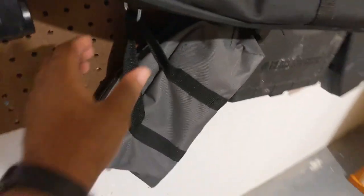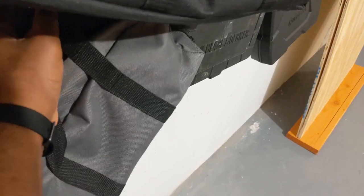It's better the way you wrote it, so I'm just gonna do that. Yeah, I'm just gonna get the sanding.